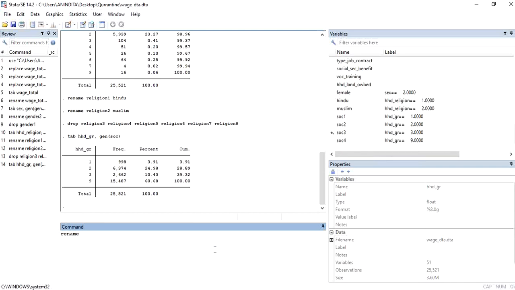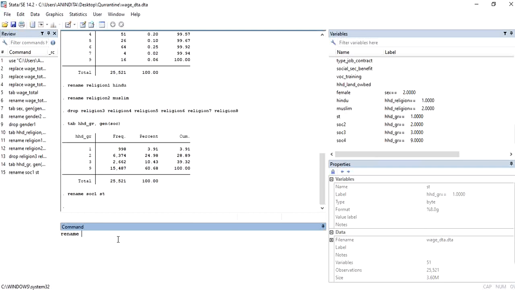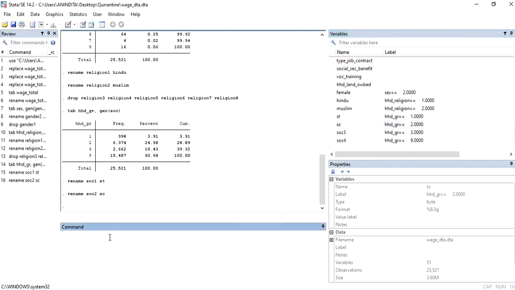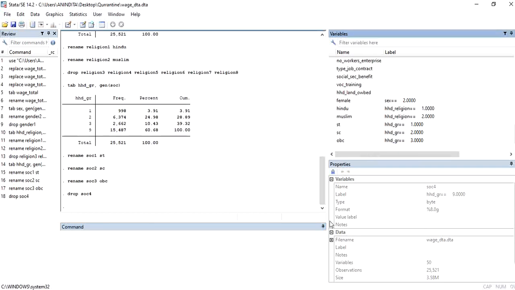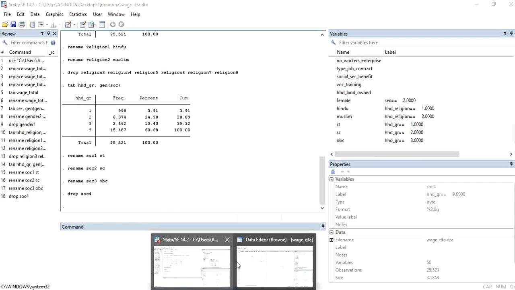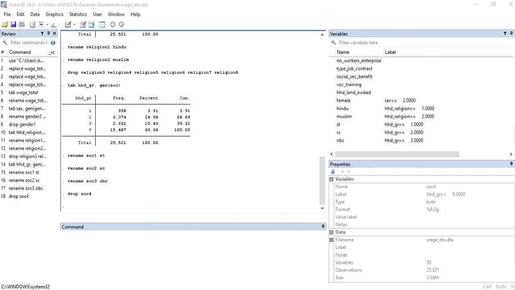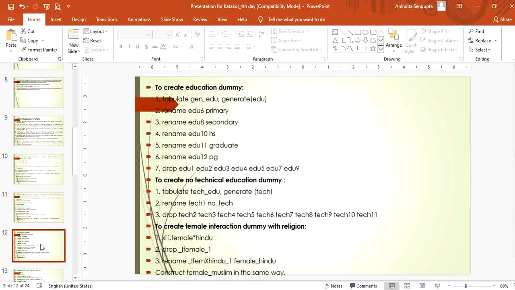As far as the codes are concerned, rename social 1 as ST, rename social 2 as SC, rename social 3 as OBC, and we can drop the remaining group, that is the upper castes. So SC, ST, OBC dummy variables are created.